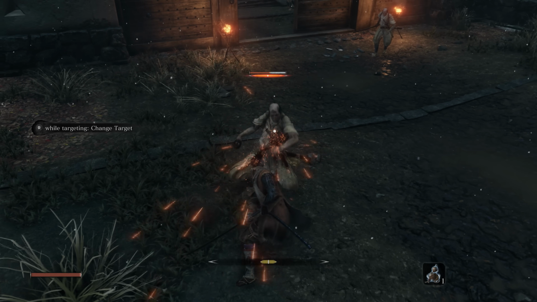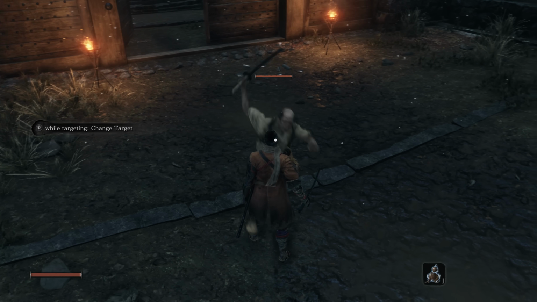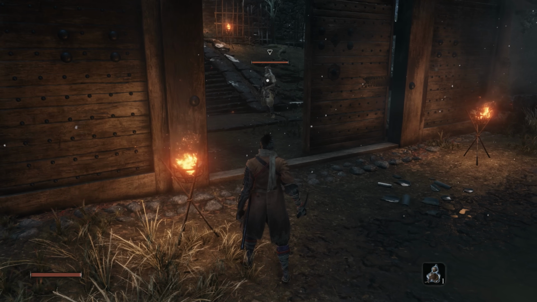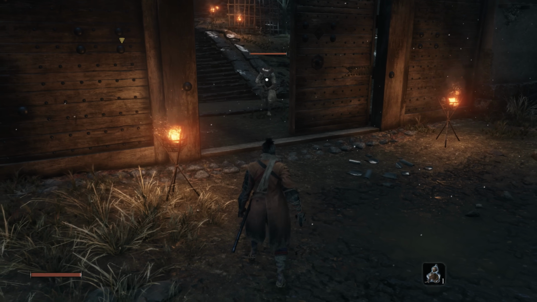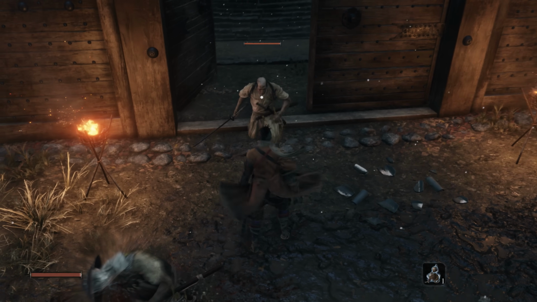It can often lead to games jumping from as high as 60 frames to as low as 20 if they're not optimized correctly, which can be nauseating, but thankfully From Software decided to leave Sekiro's frames uncapped. This means that on PlayStation 5, Sekiro Shadows Die Twice runs at a silky smooth 60 frames per second.